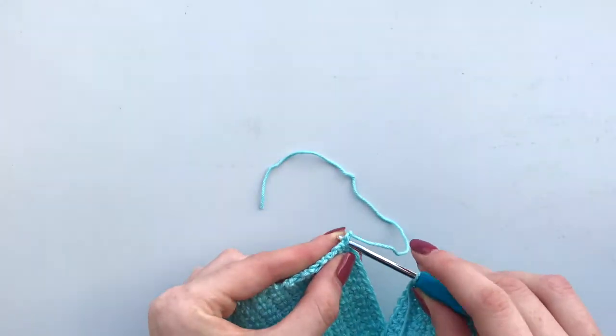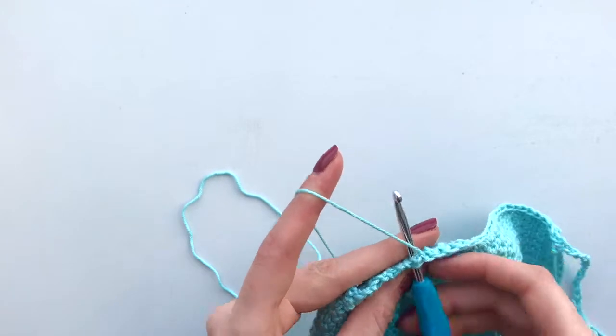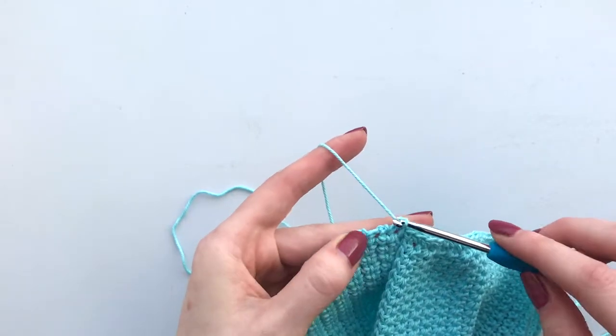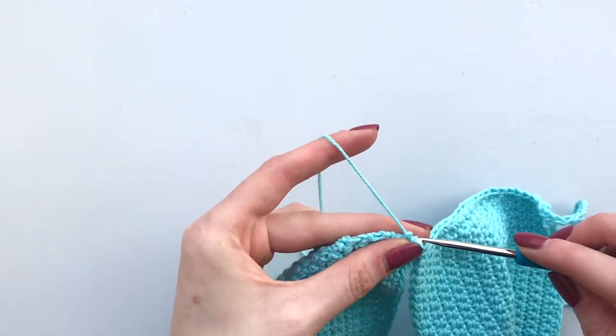Just remember the number that you've put, so when you insert your crochet hook into the very first stitch of the second bra cup, that will count as your single crochet number 1, and continue working across exactly the same way and put the same number of stitches if you can.